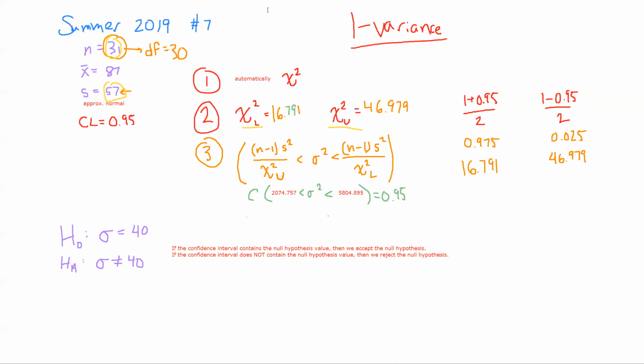Now, you might at first glance think, well, no way in hell does the confidence interval capture this value. But as a reminder, this is the confidence interval for the population variance. So we need to square this value: sigma squared equals 1600. You could either square root these values to make them a confidence interval for a standard deviation, or you can just square the standard deviation here and make it a variance. Is 1600 in this interval, Victoria? No. Nope. So we are going to reject the null hypothesis because 1600 is not in the confidence interval. Perfect. Cool.